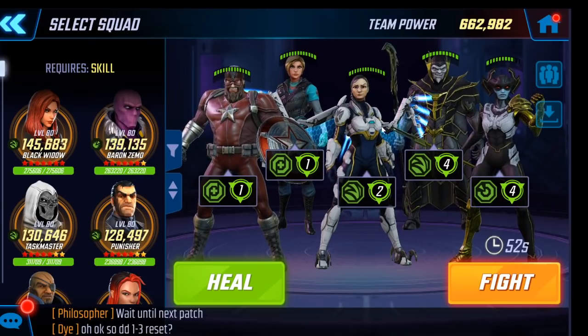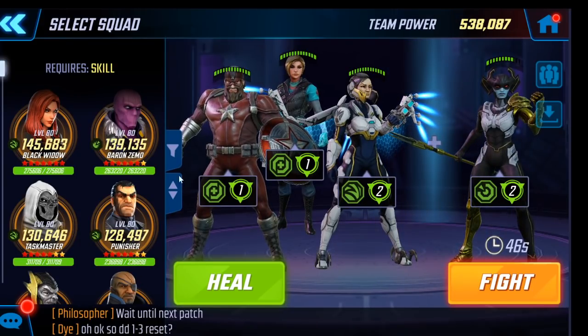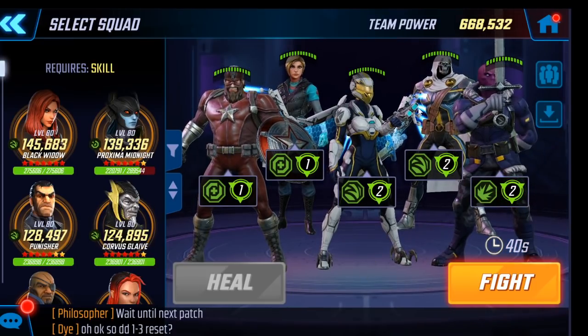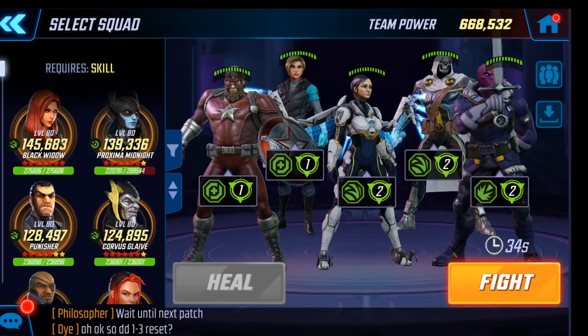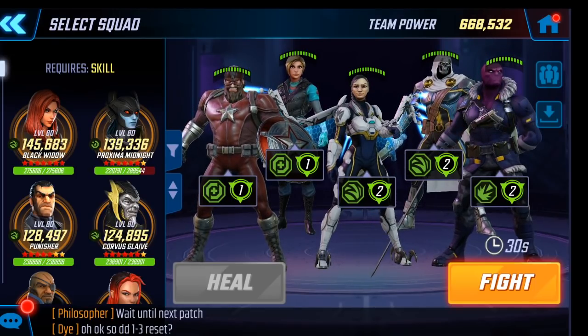Now, the second node, you really, really need control. And you need the cooldowns on these characters. So you want Taskmaster here and Zemo. These are characters that you may not have built up. Are there alternatives you can run? Sure. Black Widow and Proxima can work. They don't work as well, particularly because Taskmaster has the blind.